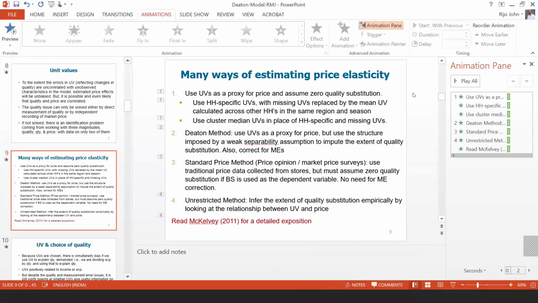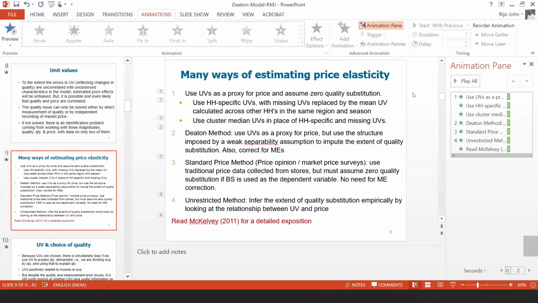Or sometimes people even use, when many statistical agencies collect CPI, the consumer price index data, they have this raw data from which they construct consumer price indices. And this raw data typically contains actual retail price data on products across different locations in the country. So if you have access to such data at a very wide scale from different locations in the country, we could use that instead of unit values while estimating price elasticities, and basically merge those data with the household expenditure survey data. So in such a case, there is really no need for a measurement error correction because you are directly observing the actual retail price data here.